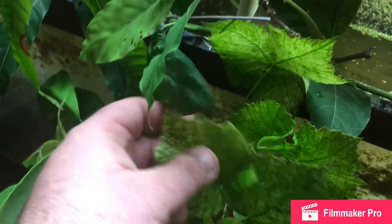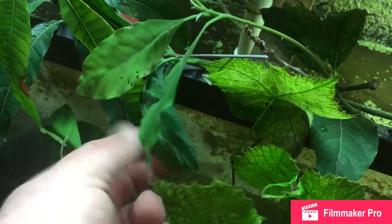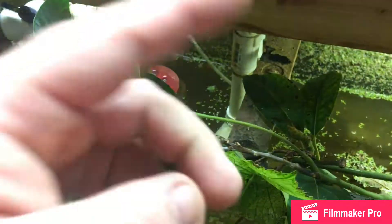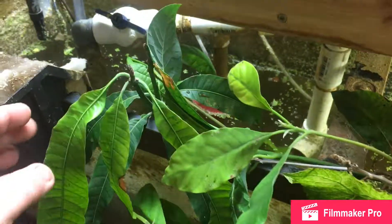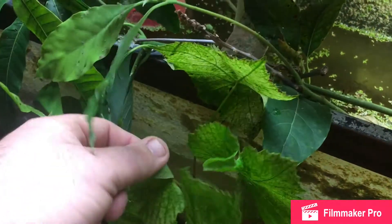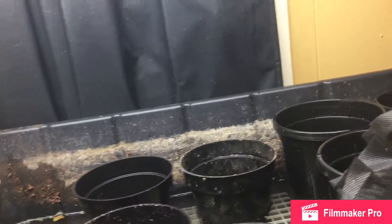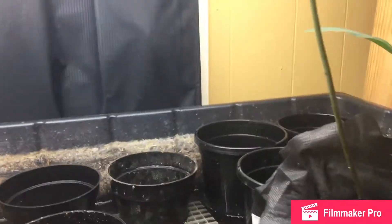Right here I have a grate. You can see there's some nutrient deficiencies, but this setup will fix some of that. I've got a mango, a couple more mangoes — like four or five avocados, a grate, my two pepper plants, and some onions. Put those in the pots and we'll see how it goes — got them all in pots, kind of in the spot I'm going to have them.